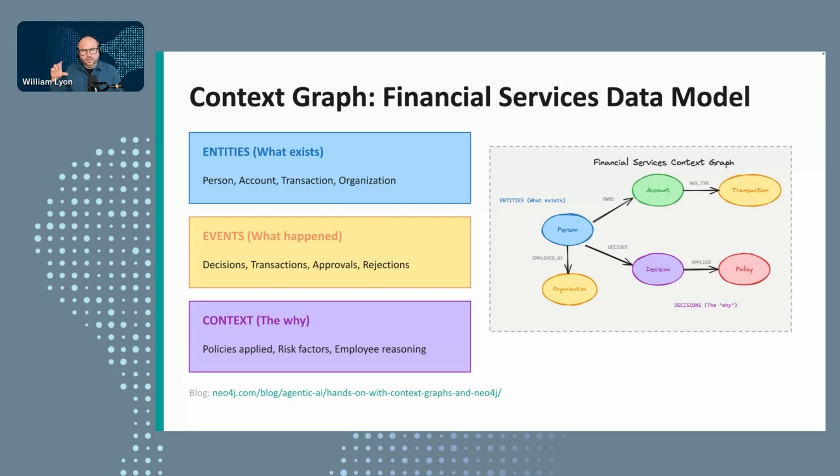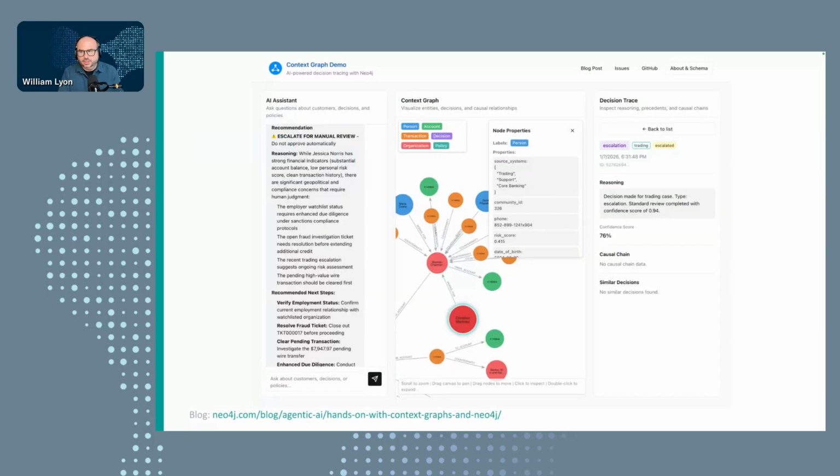And then context, in the context graph terminology, the decision traces, this is the why, right? These are the policies that were applied, the risk factors, the reasoning that was applied either by a human employee or by an agent applying some policy, but we need some insight into the decision that was applied.